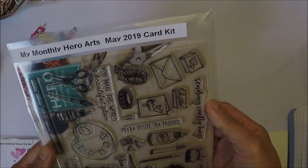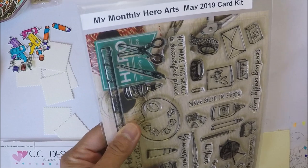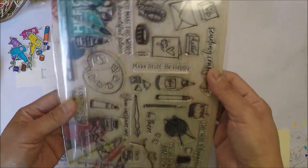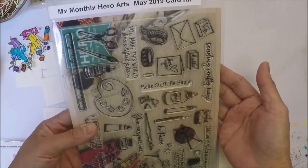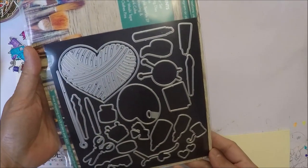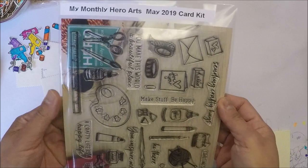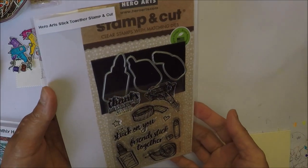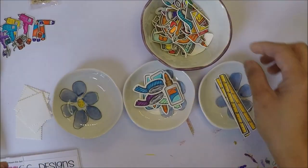We are back on Three Cards, One Stamp Set Collaboration. But this time, instead of using a stamp set, we are going to use a card kit from my monthly Hero Arts May 2019 kit. And this month, Nancy is going to join us with the collaboration. So this is the stamp and die set from the May card kit, and I'm also going to use one of the stamp and cut add-ons from that May release.